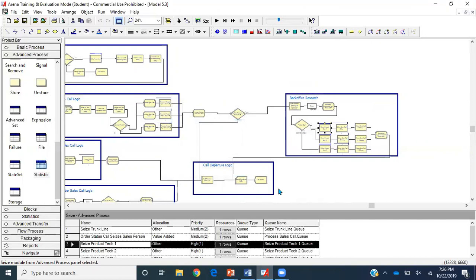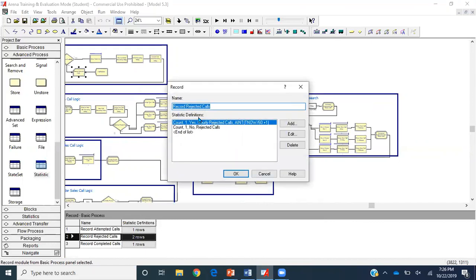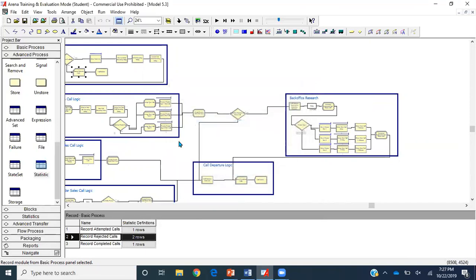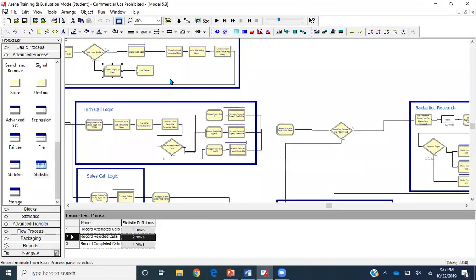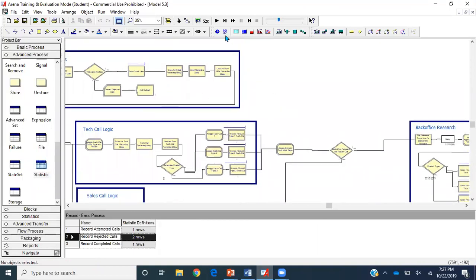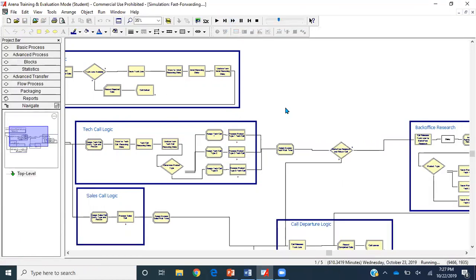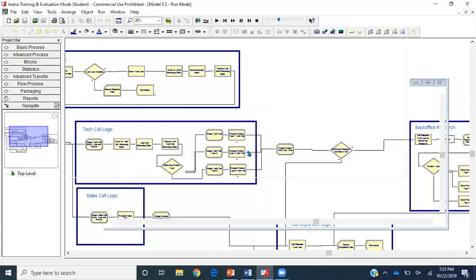So that's the basic concept of this model. However, what was done additionally is that there were two counters set up. One counter was tracking the hourly rejected calls in this call center model, due to having trunk lines busy, to be more specific. So let's go ahead and run the model first. We'll fast forward it, and then we will see that based on the hourly rejection rate, the call center thought to hire some new employees.